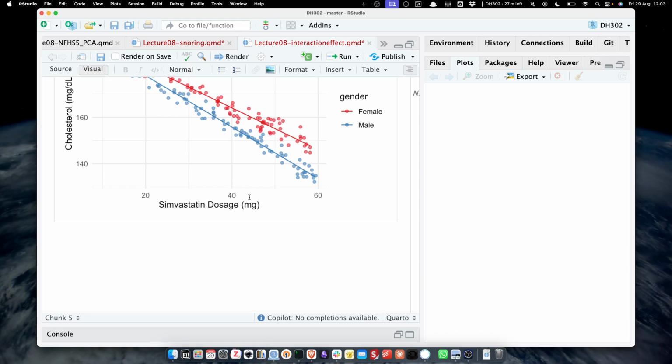And this is the average cholesterol level when dosage is 0. Now this is more pronounced. What is it? Average cholesterol shift in males. Average cholesterol shift or difference, whatever you want to call it, in males as compared to females. Okay. What is beta 3?